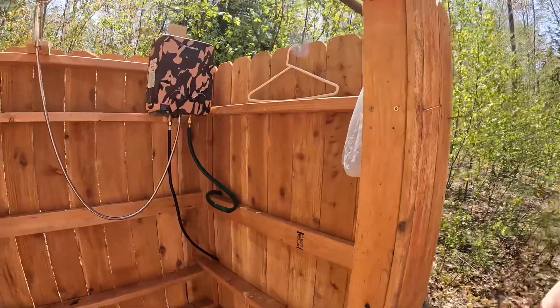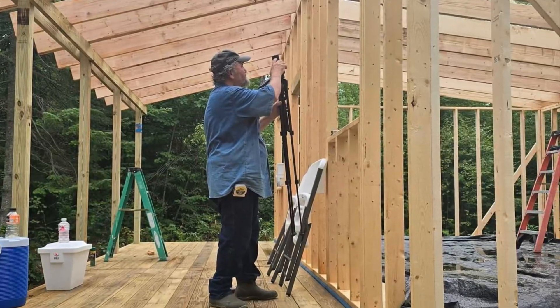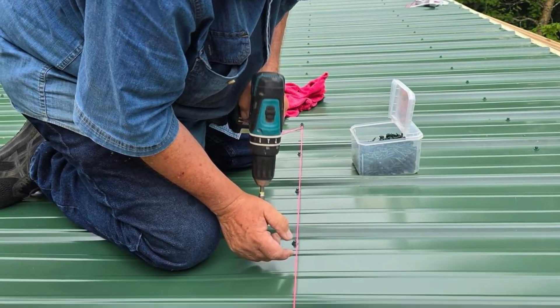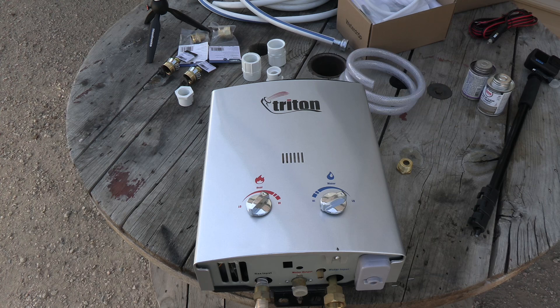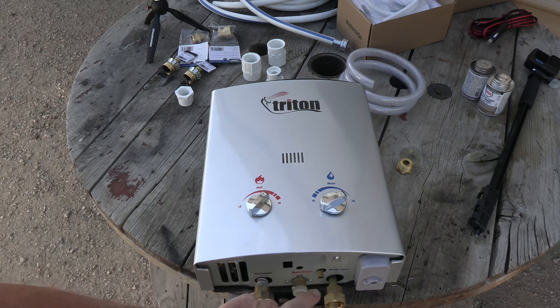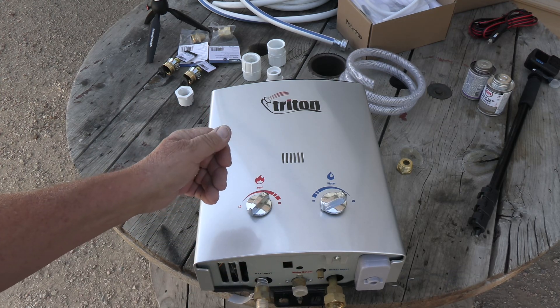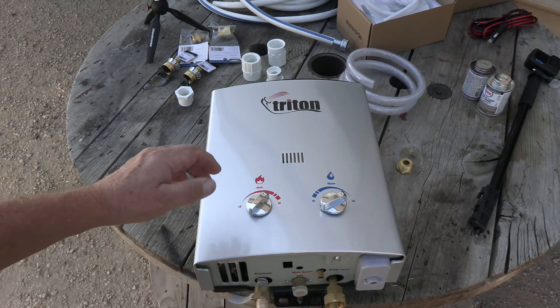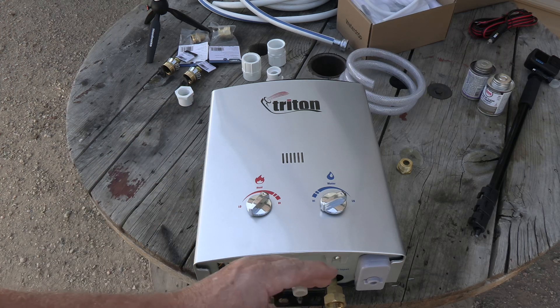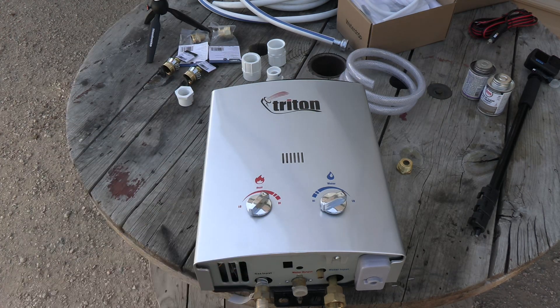That worked great for the first few times we were up there. Now, there are two adjustment knobs on the front of these showers — one's for the gas, one's for the water. The last two times I was up there I was having trouble dialing it in, and I've never had that trouble before. I believe the reason we had issues is that the water coming in was not filtered and it got sand up in the heater. A couple of times I had to drain it out and sand came out. If the water line is clogged and doesn't have proper pressure, the gas isn't going to work correctly. So that's why I'm building this filter system.